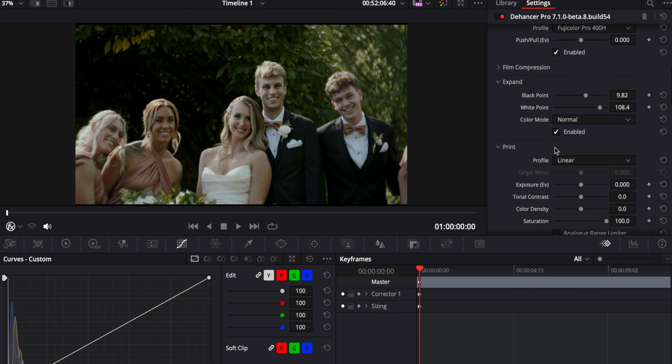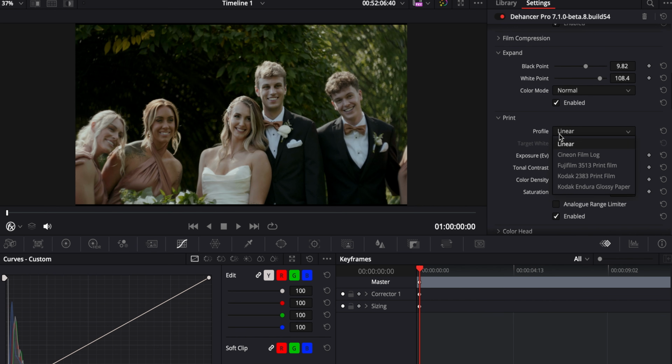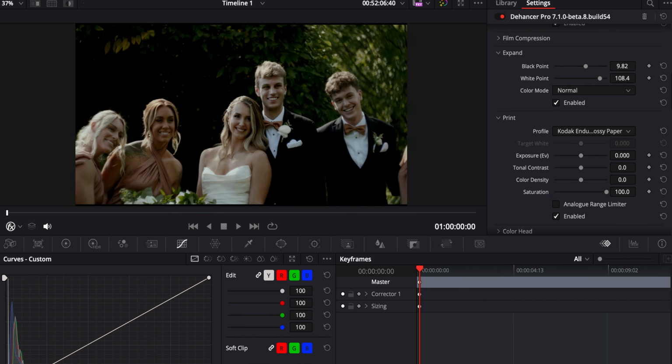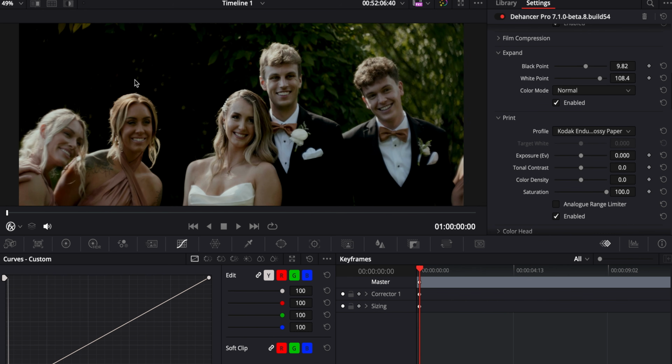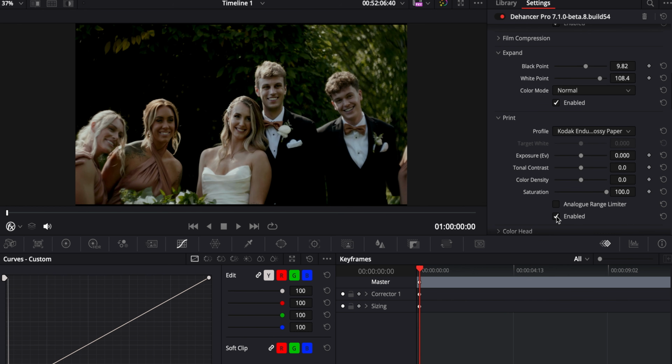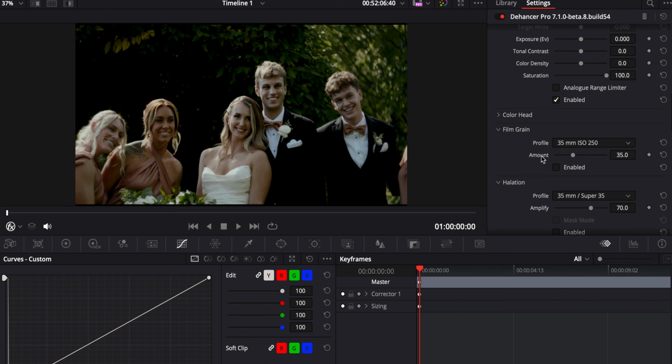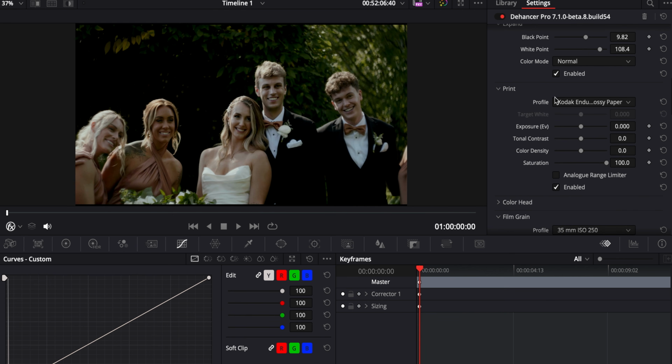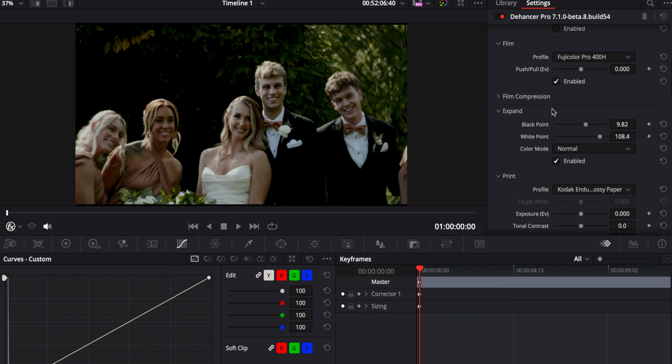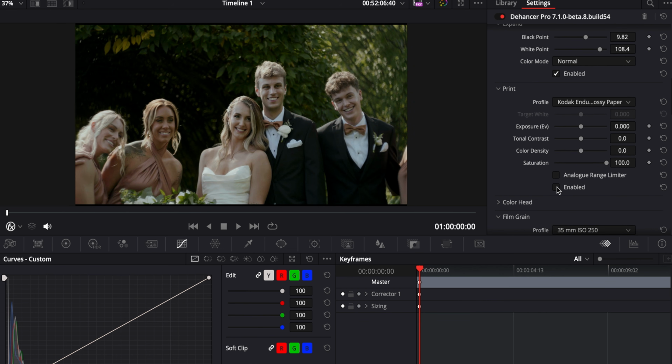Honestly, we won't do anything with the print. The print is a very useful tool. One of my go-tos is the Kodak Endura glossy paper. It has a very nice look to it. I'm not gonna use it for this shot, but it is something that you can utilize. And you'll notice with most of the tools here, everything's built to really push a film look. And if you're going for an authentic film kind of style for your project, Dehancer literally has everything you need to do it. And just a super simple way, and it's super quick, and you don't have to worry about any of the extra complications of having an advanced understanding of any of this. Really, it's super simple. But from here, like I said, we won't use this for now.